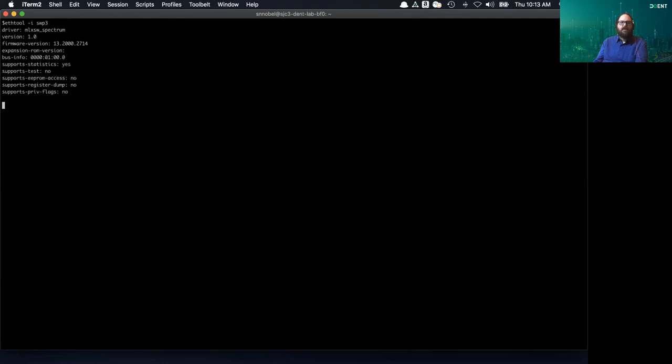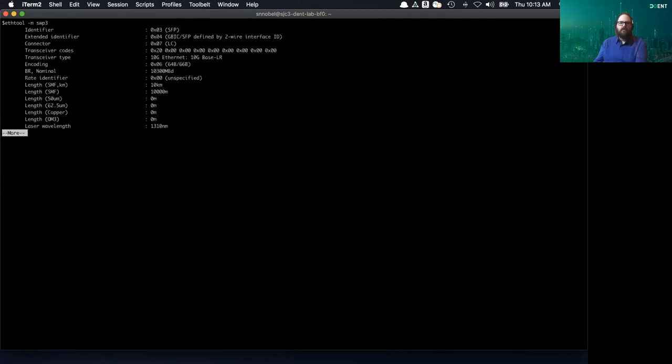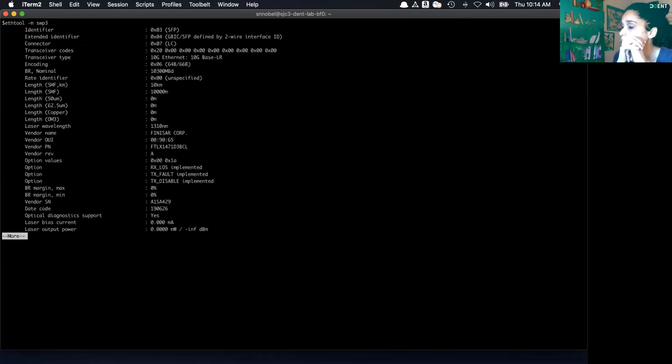We can also get information, and here you can see it says the driver is the Mellanox spectrum. As far as we're concerned, this is just another network port on the box, right? This isn't something special that we have to support. It's a network port. You use udev rules to control it, and everything looks like it does on a normal Linux system. So ethtool -m provides more information here: the SFP module information. And this is again using the ethtool infrastructure in the kernel.